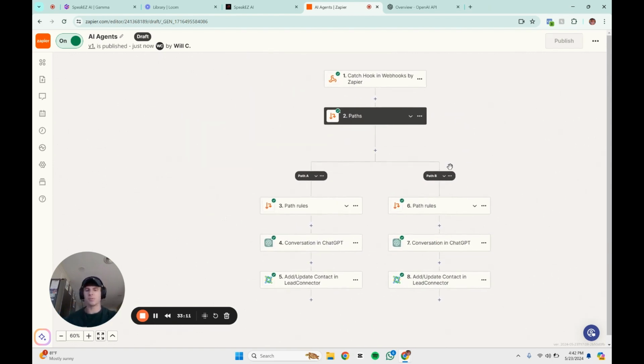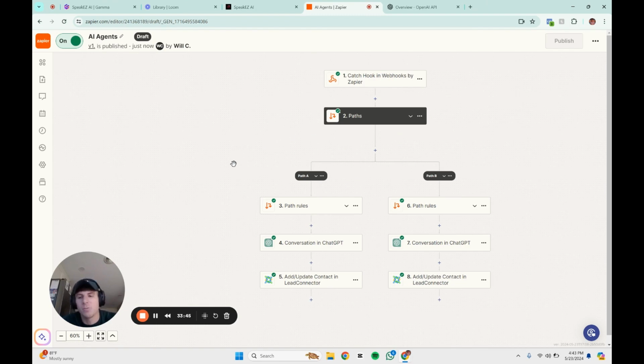Now again, if you're only running tint, or only running detailing, or only running ceramic coating, just make whichever agent you want the active one your path A, and then make sure the tag is correct and the agent is the right agent. That means the customers will only ever talk to this path A agent if that's the only one you're running. If you're running multiple, then the detailing clients will go to the detailing agent, the tint clients will go to the tint agent, and the ceramic would go to the ceramic if it was there. So that's how you connect the two.